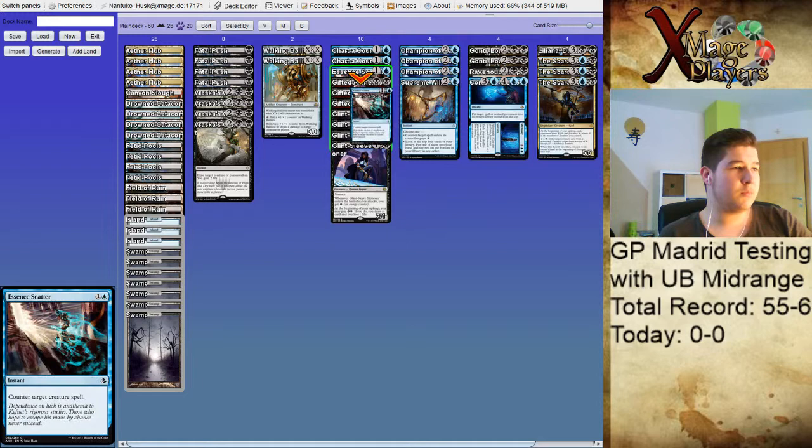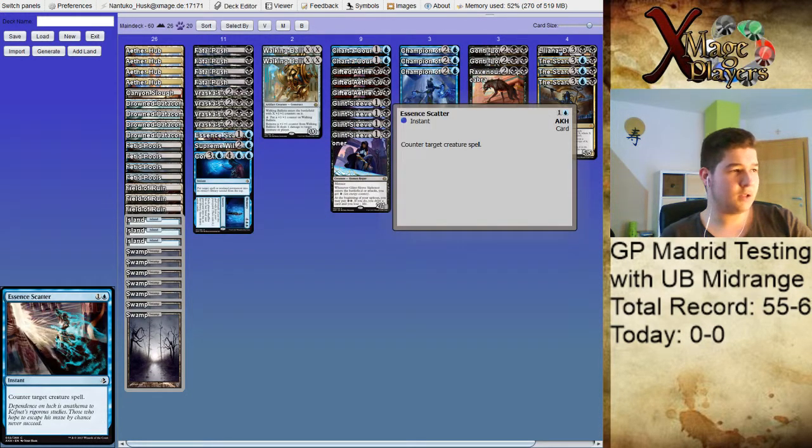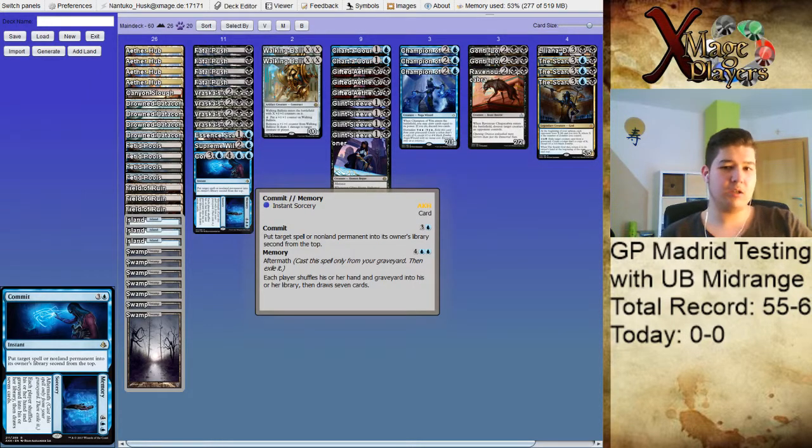Then to complete the spell package we have 3 counterspells, which is 1 Essence Scatter, 1 Supreme Will, and 1 Commit. It's the same that Brad opted for.